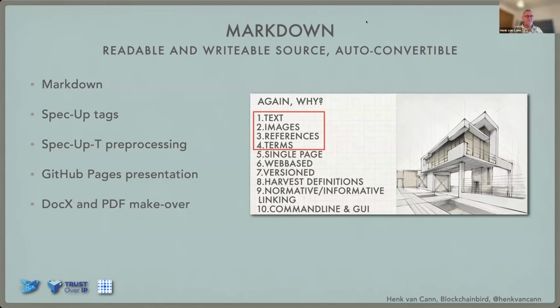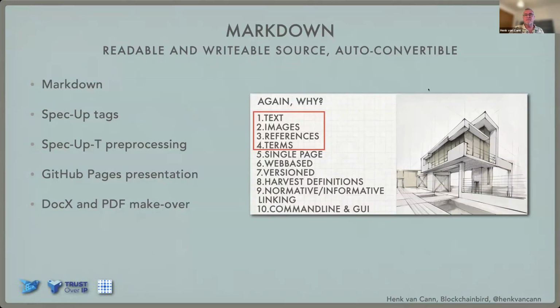So we are not going to look in intermediate results on your local computer or on GitHub in files in the repository. We only look for references in the final result that's there. And you can take that result and use it to post-process, for example, in docx or PDF makeovers. For example, if you have to comply to a certain standard with a certain spelling, you could do that. Spec-Up-T is meant primarily to give you a digital version of the specification, an interactive version of the specification. So we'll walk with the square red boxes through the nerdy versions of why we are doing this.